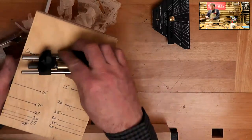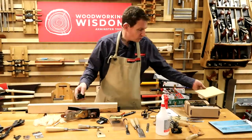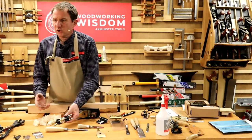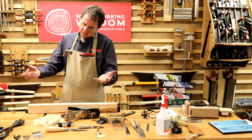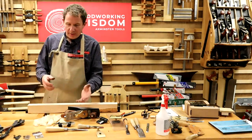Okay, not going to rust. It's not going to corrode. Great weight. Okay, so yes, if I was looking at changing my Mark II system, I'd go for one of those. I've got my Mark II. It does the job. Difficult answer, isn't it? We're going round and round now. What would you buy? I don't know.